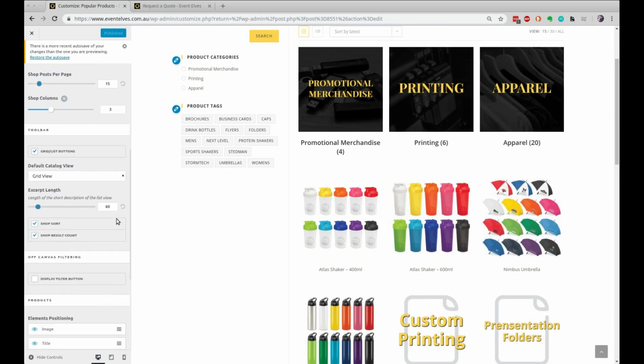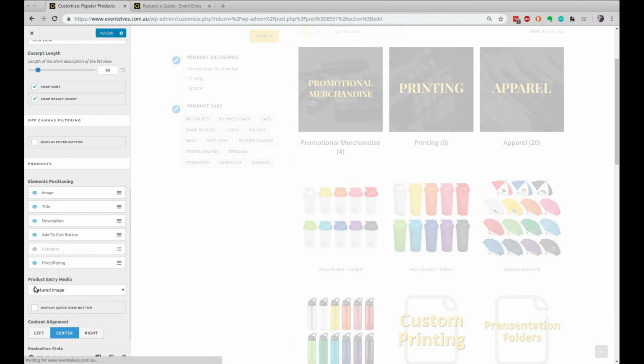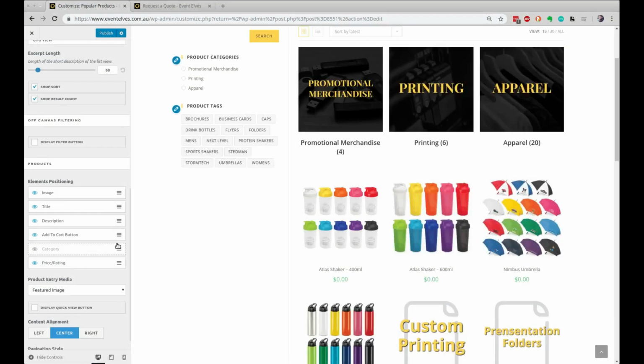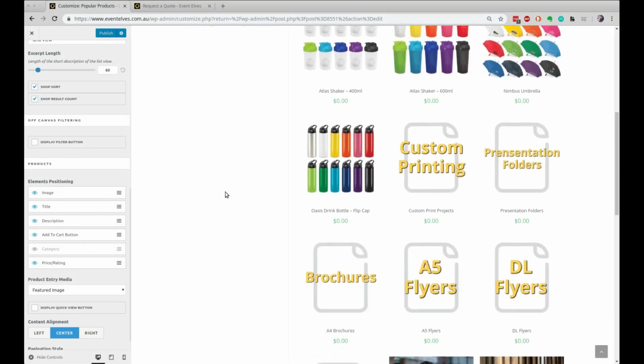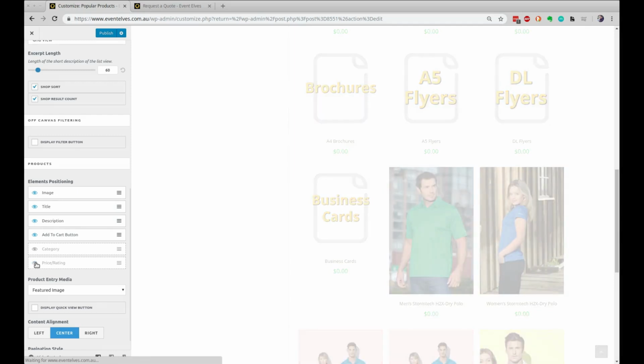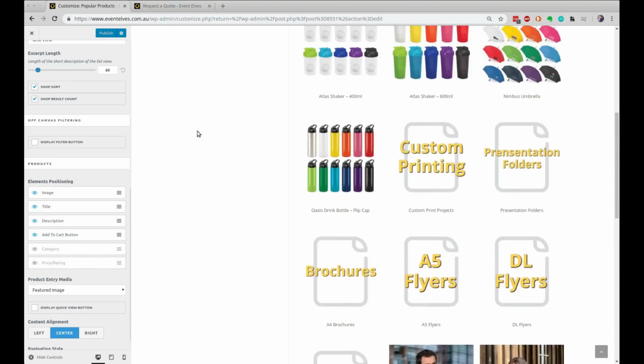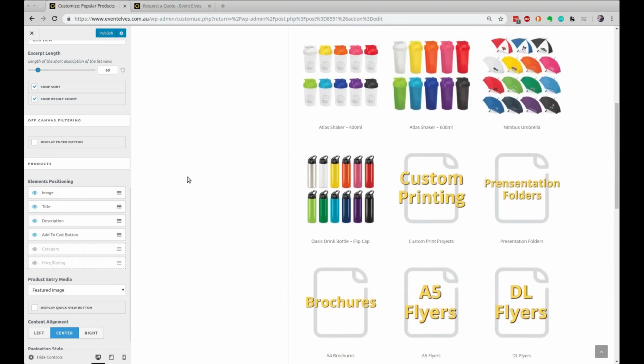So the archives is this section here, so your storefront. Now, by default, what I had on here was that the price was showing, okay? So if the price were showing, this looks really ugly, you know, having zeros all over, just unprofessional, right? So if you have that and you want to clean it up, it's really easy. You just toggle the price thing here off. Okay, now it's much cleaner look. Looks awesome.